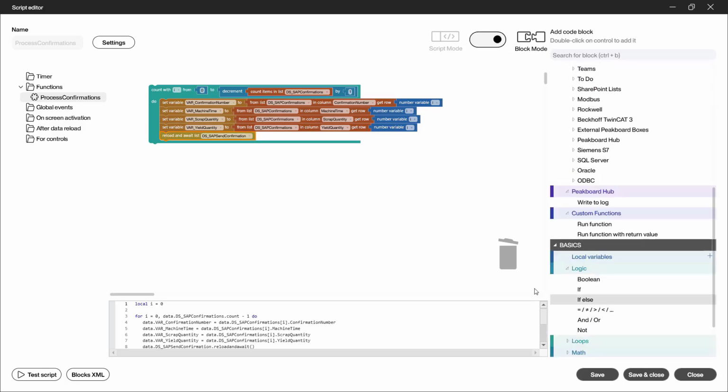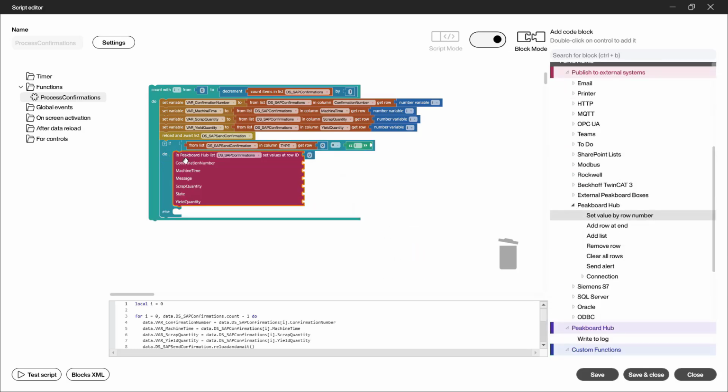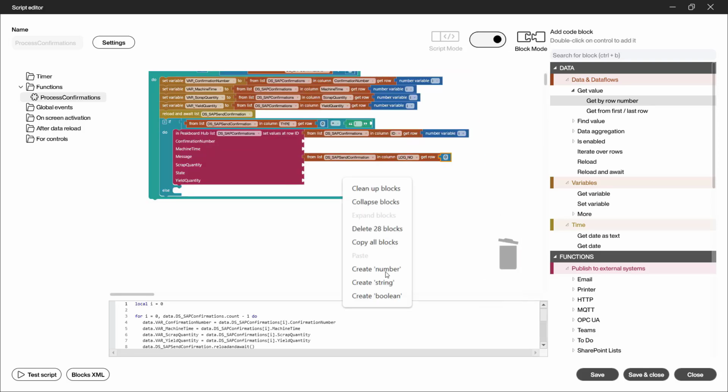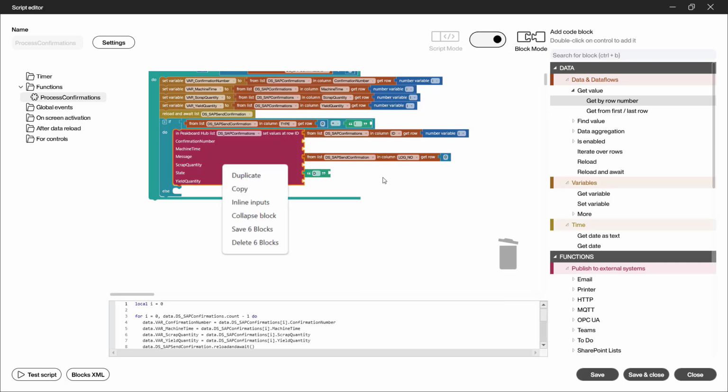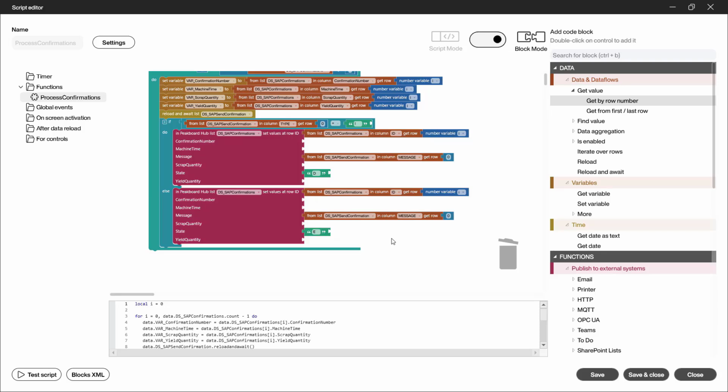After execution, we check SAP's response. If the return type is I for information, we set the status of the confirmation to done. Otherwise, the status is set to error and the process will be retried in the next round. Additionally, we insert the return text into the message column.